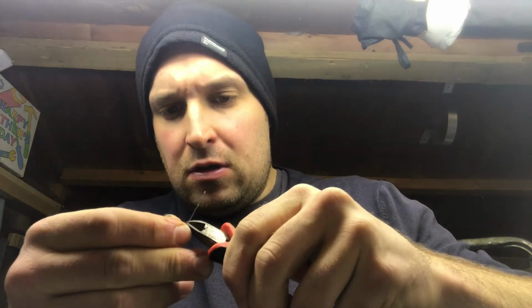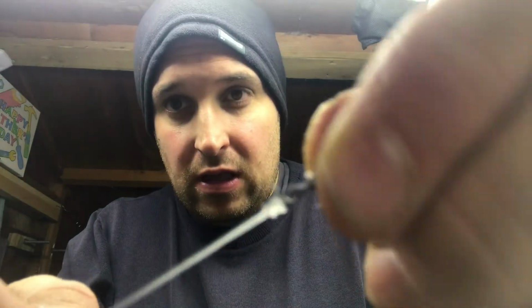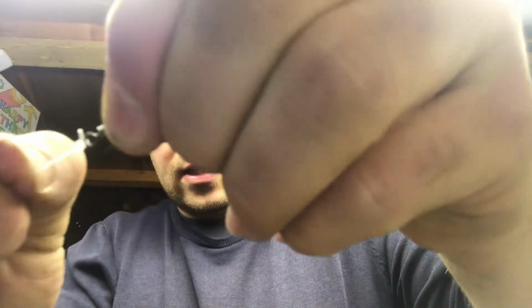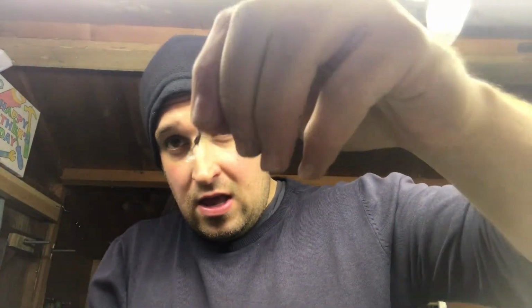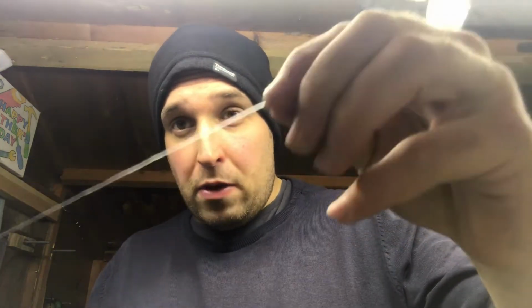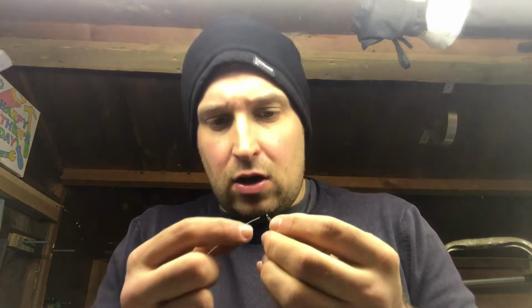We obviously cut the tag ends off, not too close, but just enough so it leaves a little tag there in case it slips. It shouldn't slip, but just in case it does, it's got a little bit to work with. So that is the first part of the hook line. Then we're going to cut our second bit of line. This will form the loop. The second bit of line is 610 millimeters long, so it's quite a long line.